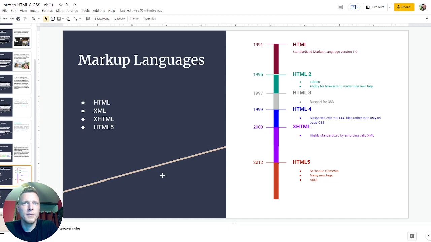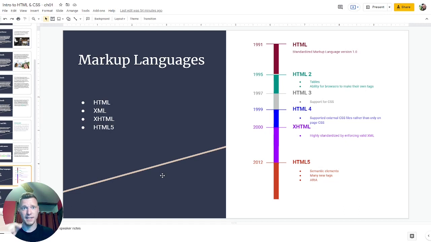Later, HTML3 came around a couple years later, and it supported CSS first. This was amazing. This meant that your page could have a list of CSS at the top of the page and say, okay, these elements are going to look like this, these elements are going to look like this. And then you didn't have to say, every time you had an element, okay, here's the element, it's going to be blue, it's going to have a border.